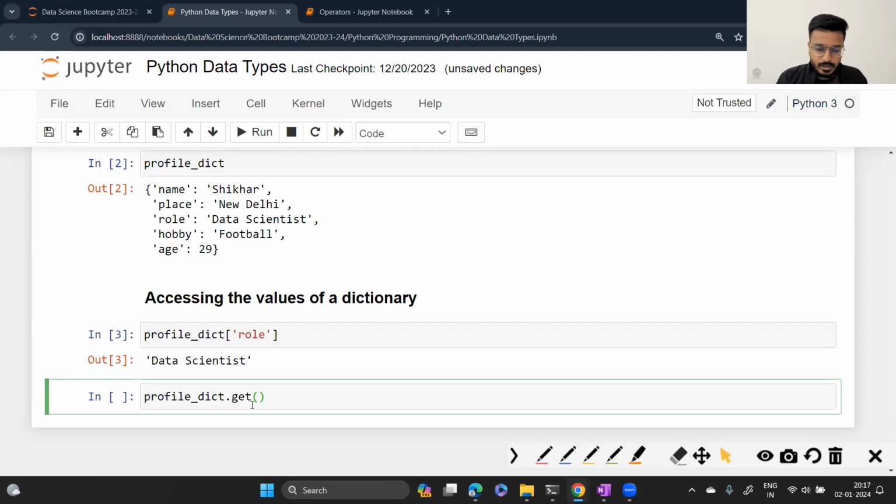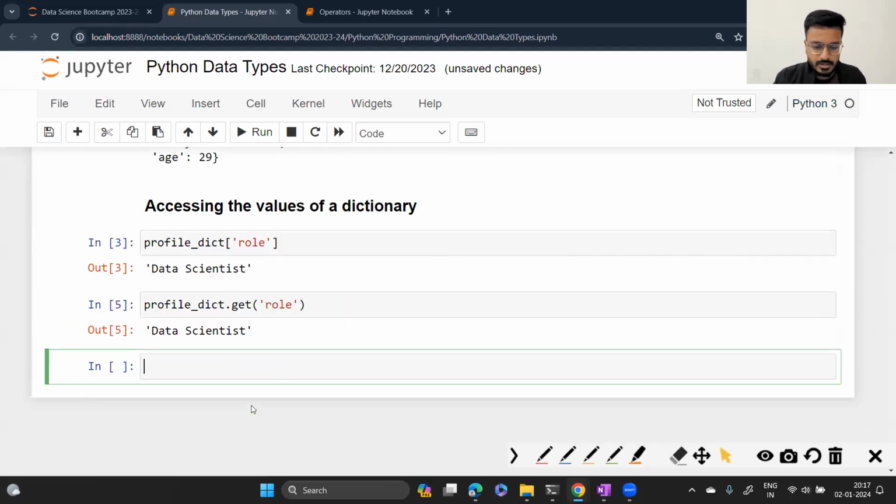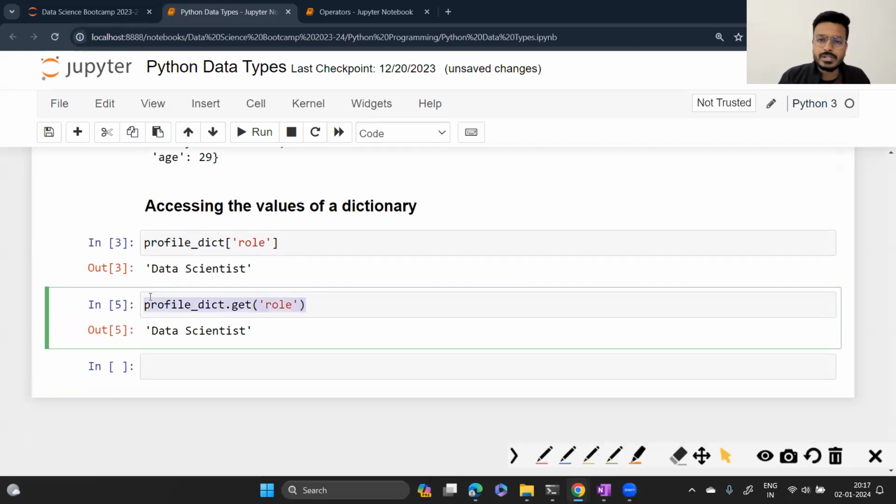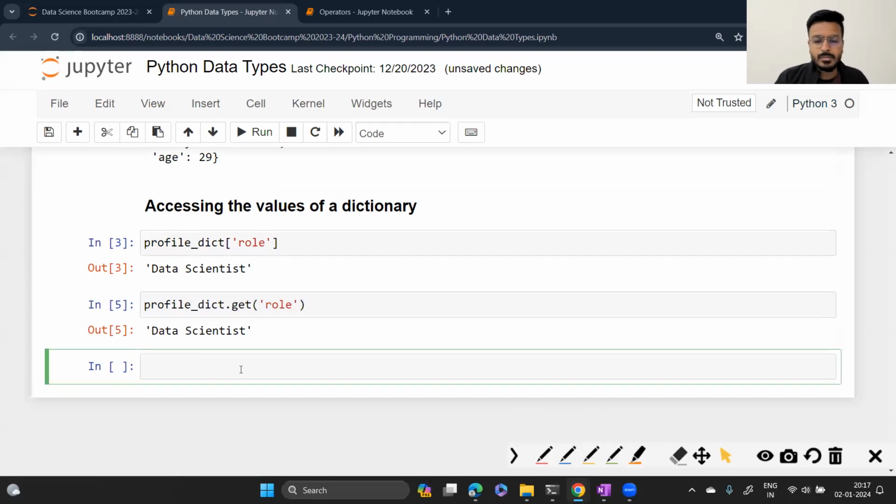If I say profile dict dot get, and I say the same thing, role, it will also show me that value. This will be a little easier for you to remember, but there is another option also available that you can see.